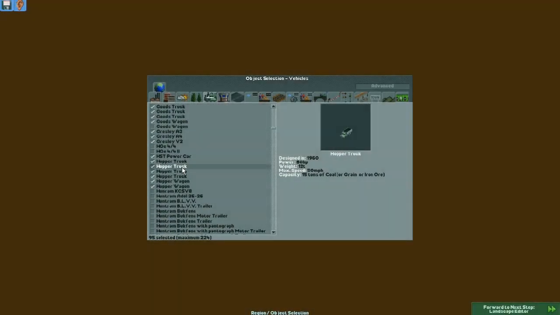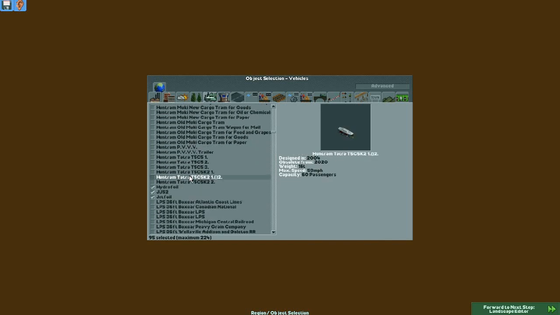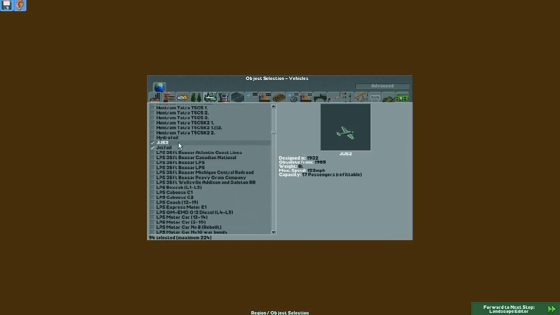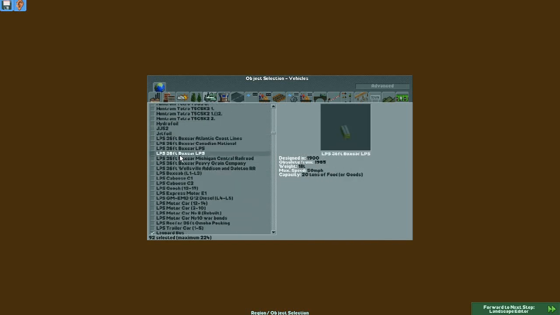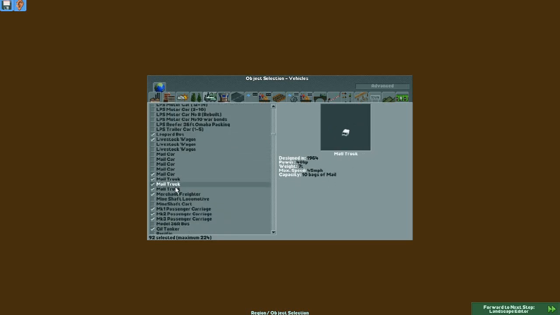We're not having... wait, we don't need a bear. Oh, in Grizzly A4, you might recognize it. It's green. No, look at the engine itself. It's the engine with the speed record. Hydrofoil, Junkers, jet foil, leopard bus, livestock wagon, mail car, mail truck.